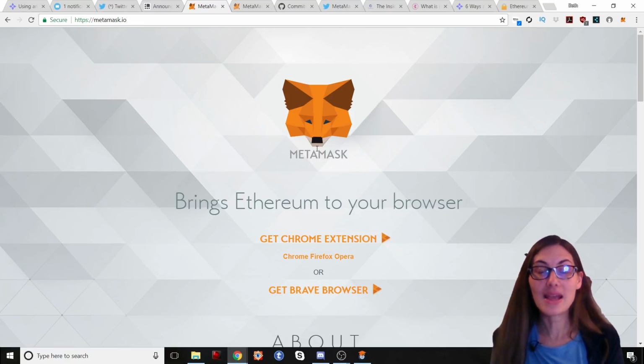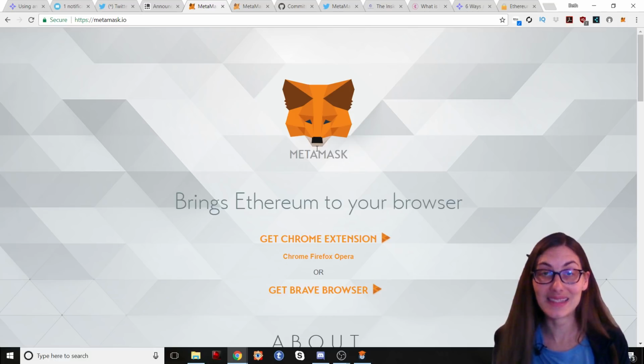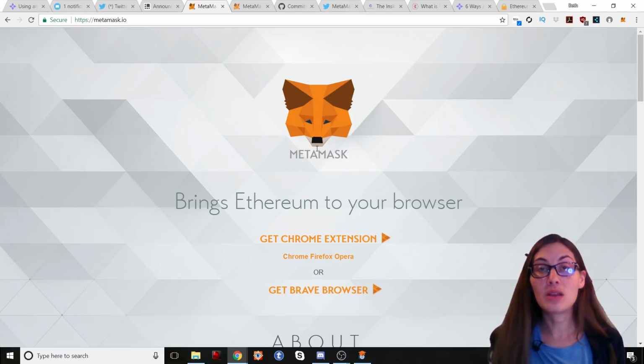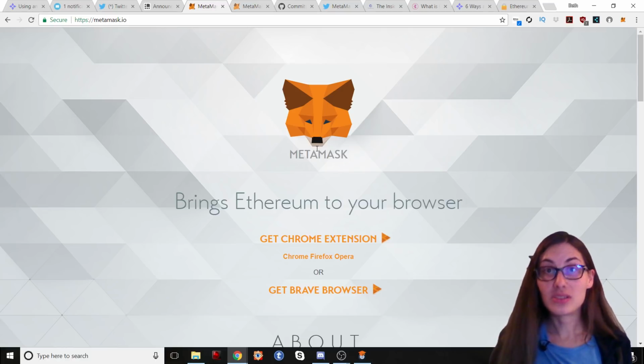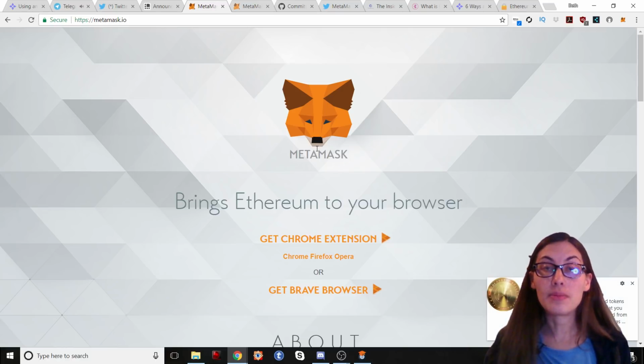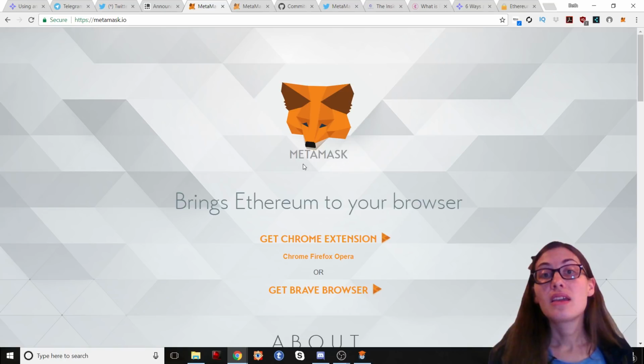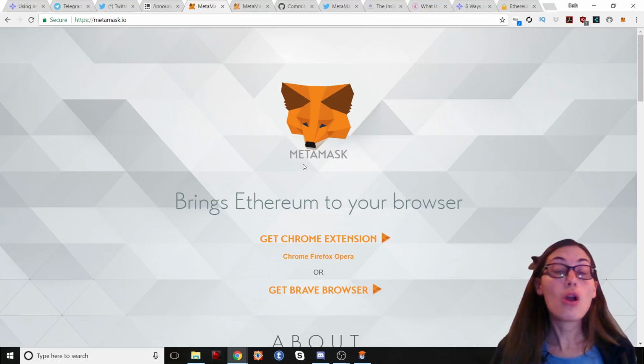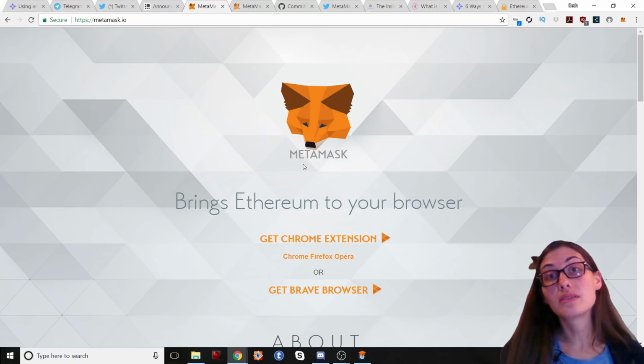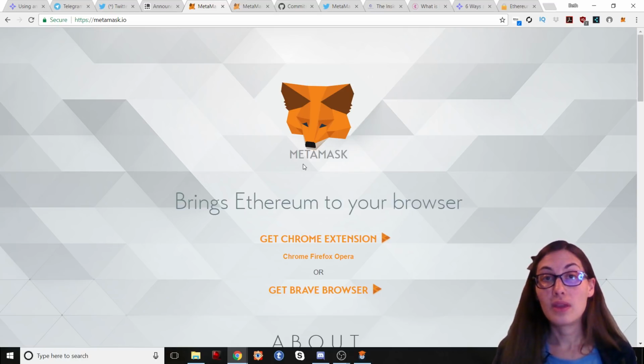Talk about MetaMask here. Let's start off with what MetaMask is. So MetaMask is an in-browser Ethereum wallet, and it's a Chrome extension, and it allows you to access dApps, decentralized apps that are built on the Ethereum network. So it is very useful, and it is a pretty convenient way to interact with dApps. You can use your hardware wallets and MyEtherWallet or my crypto and send tokens, but if you want to actually interact with dApps, MetaMask lets you do that.